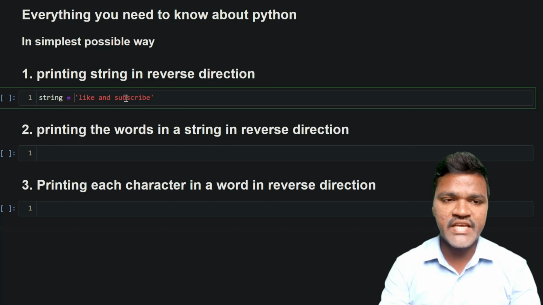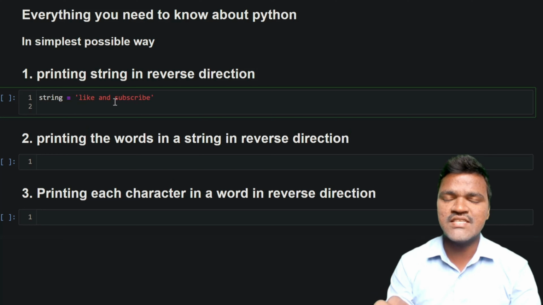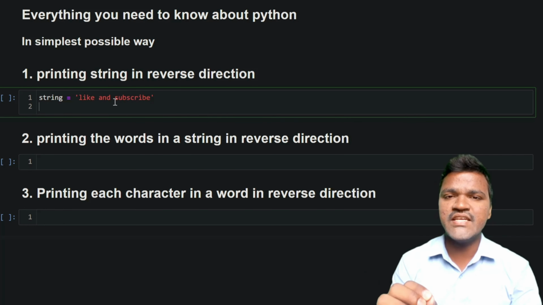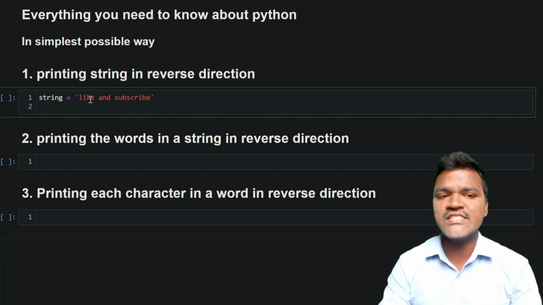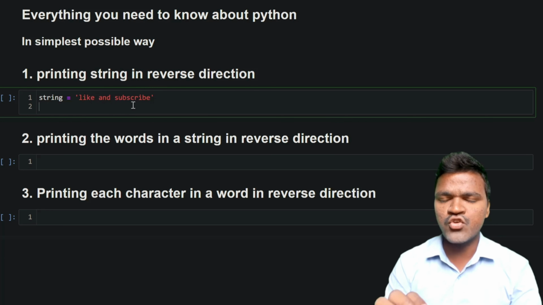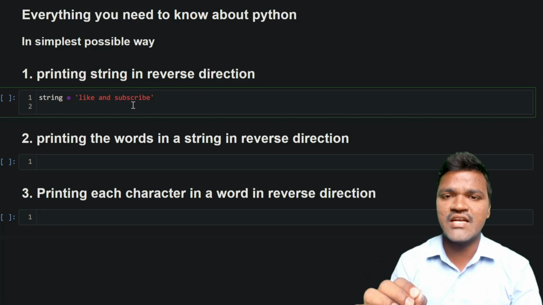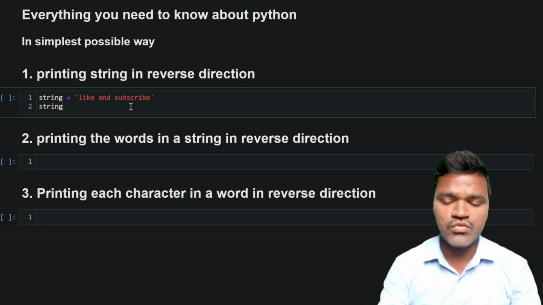For that, I will be taking this particular string as a string name. We have discussed one thing in the previous videos, which is indexing, right? By using indexing, we can access specific characters in the string or a substring of this whole string. Apart from that, we have also discussed negative indexing, which means that we can access these elements in the negative direction also. Apart from that, we have seen negative slicing. So let us go ahead and solve this particular problem by using negative indexing and slicing.